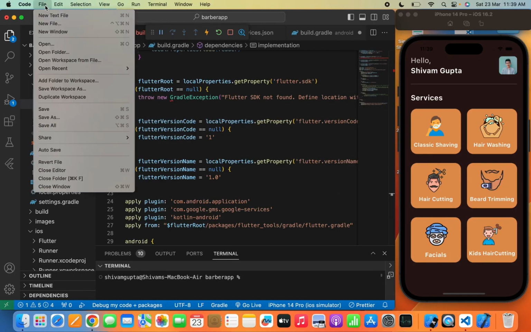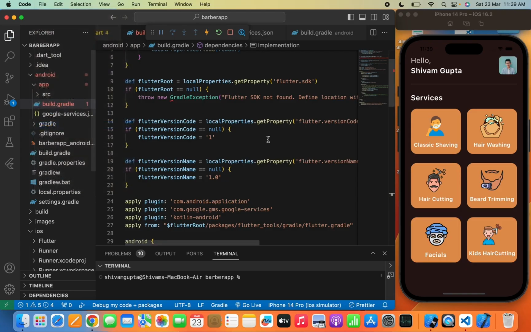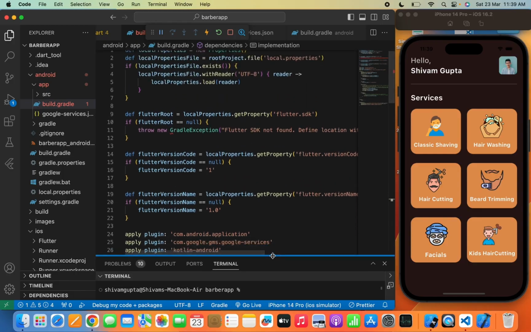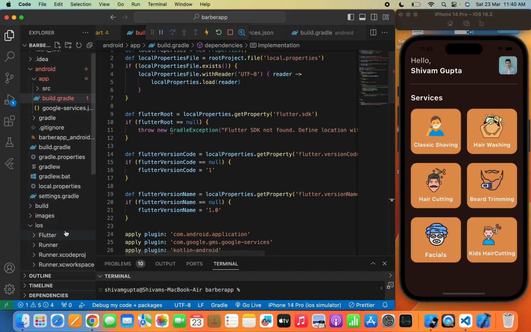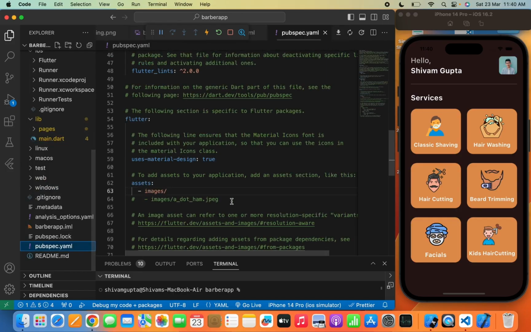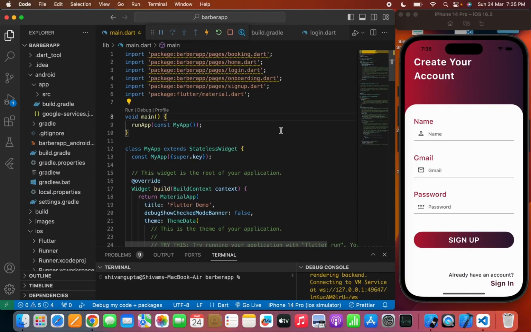Now let's move to the files and save all the files where we have made the changes. So here it is done, but we need to add some more packages in our pubspec.yaml file. But before that, let's move to the main.dart file. I think before adding the code to the main.dart file, we need to add the packages in the pubspec.yaml file. Let's move and we'll add the packages from Pub.dev.